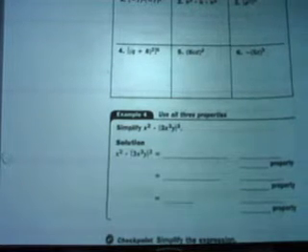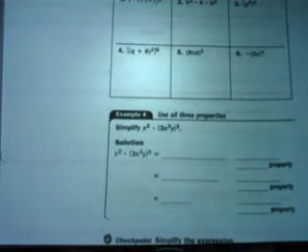Alright, let's do a few checkpoints so I can make sure y'all are getting it. I didn't do the checkpoints on the notes in the classroom. Therefore, I'm doing it on this video so y'all can have some extra guidance if you need it. Okay, number 1. Simplify the expression. I can see I'm multiplying.